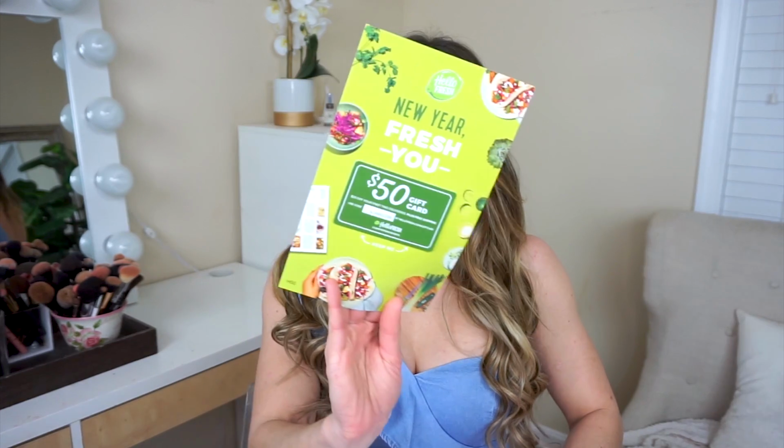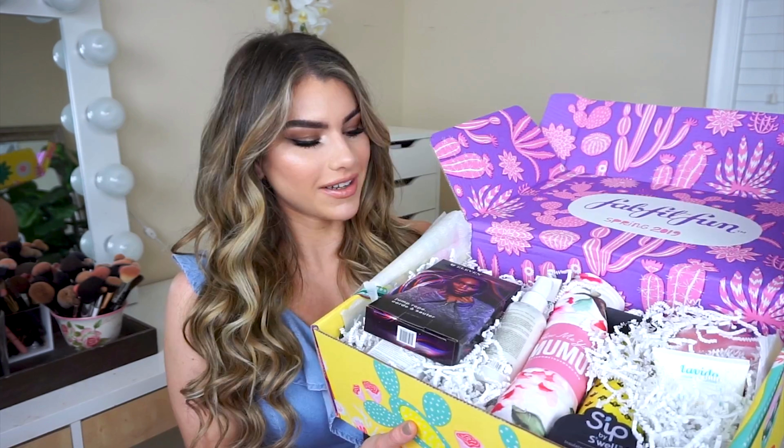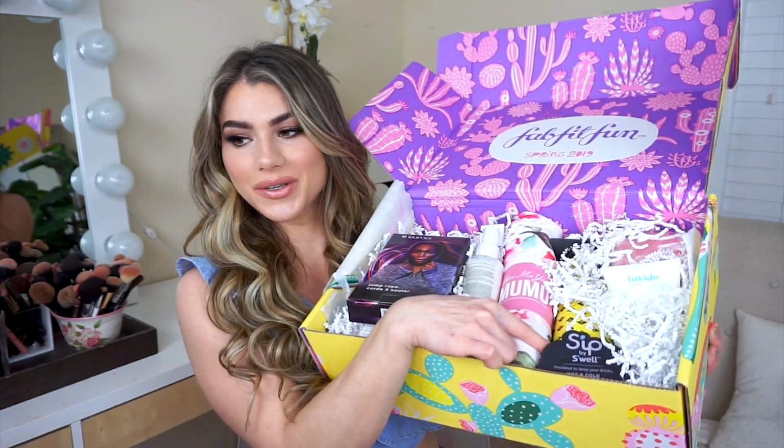Okay, so first I see a $50 gift card to HelloFresh, which I've never tried before. $25 off your first 2 deliveries plus free shipping. Look, I see bumblebees. That is so cute. I don't even know what that is. I'm just gonna put the box over here because it's a little bit heavy.